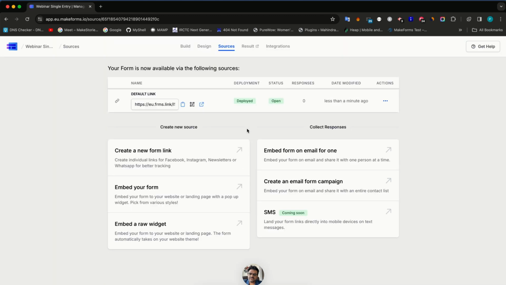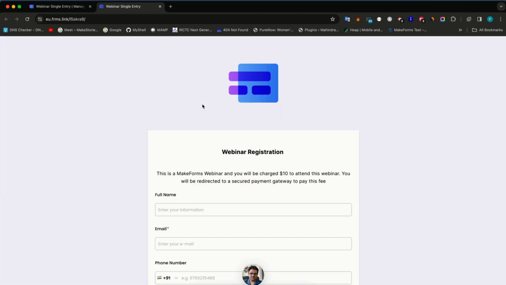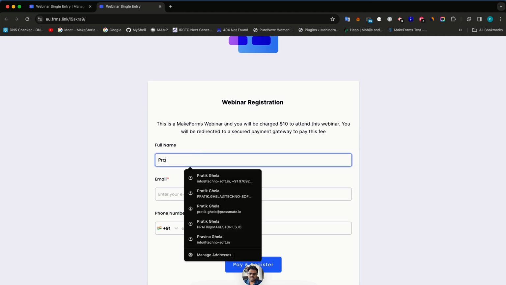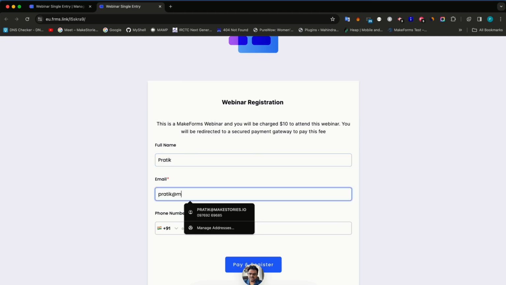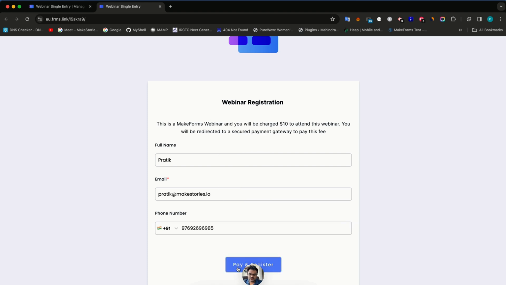So in this scenario, the user is not even entering his value, neither are we calculating anything. All the user has to do is give his details, and just click on pay and register.